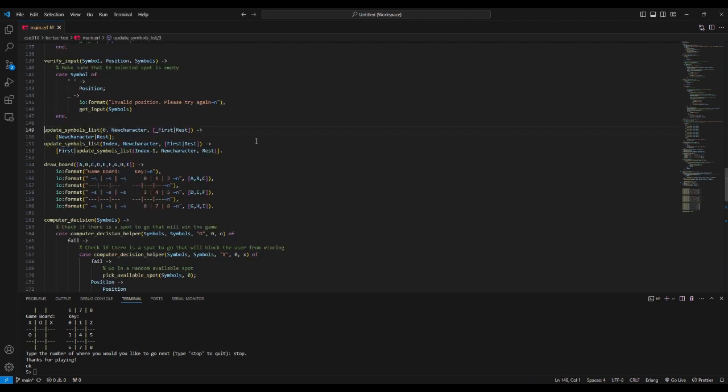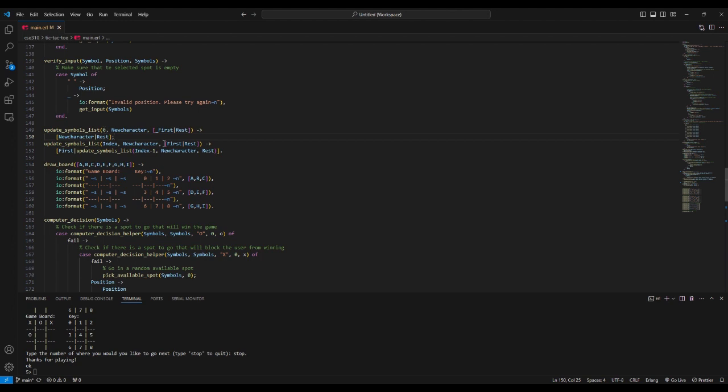This update symbols list works recursively. If the position they've chosen is 0, that means it's the first spot in the list. So it'll just put the new character in that first spot of the list, and it'll just disregard whatever was there before.